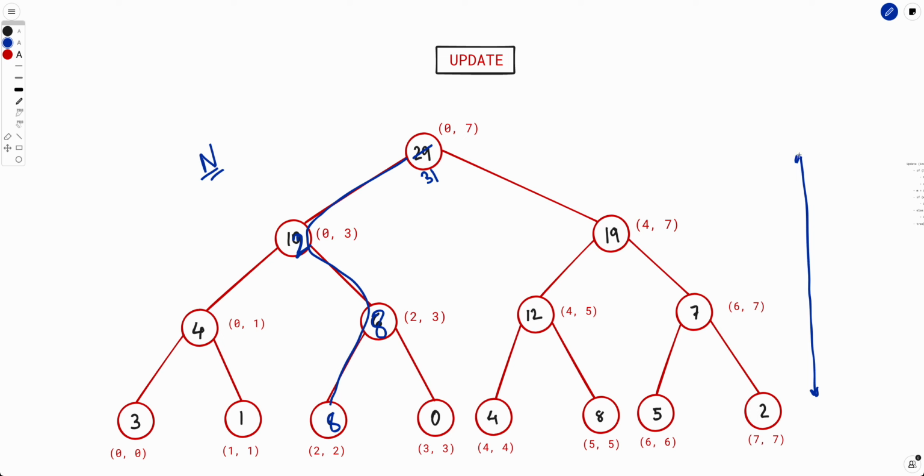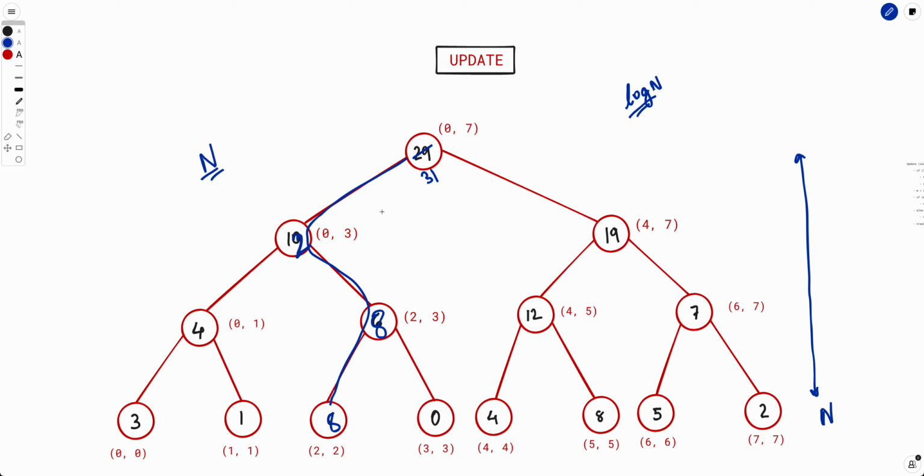The height of the tree is log n. Now, why log n? Again, it can be derived with the same approach: the last layer has n nodes because each of these nodes is mapped to exactly one element of the array. Now the next layer has n by 2 nodes and so on and so forth.